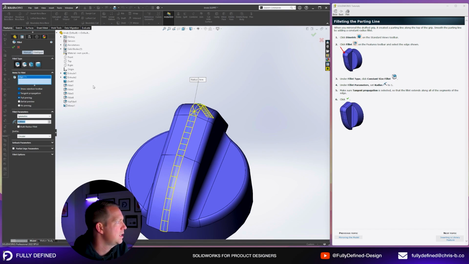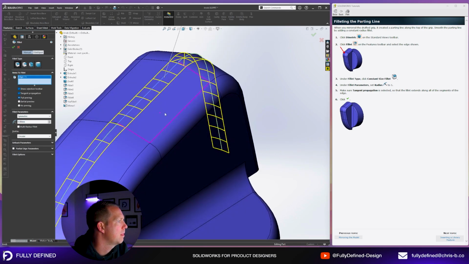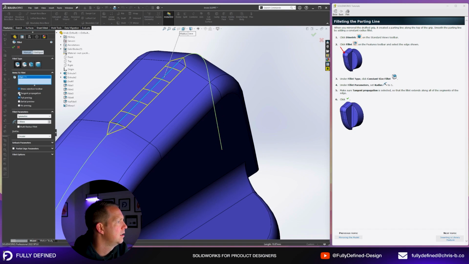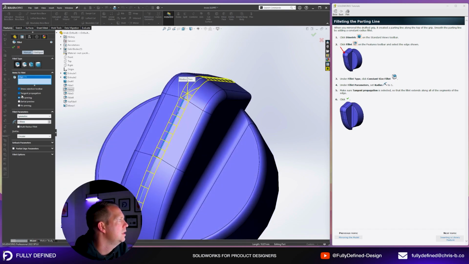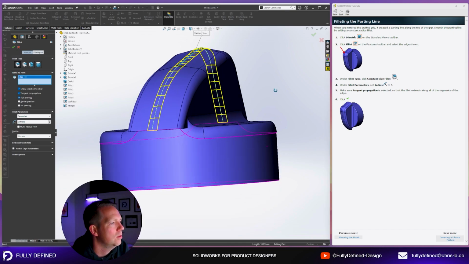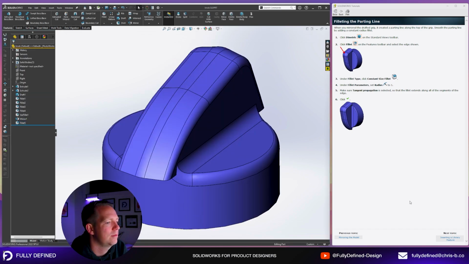Make sure tangent propagation is selected so the fillet extends along the whole of the segments of the edge. What that means is that I'm only selecting this edge here, the one you can see in blue, with tangent propagation on. If I uncheck that, it's only going to add the fillet to this one section, and I would have to select the other sections individually. Typically with fillets, you'll want to do the whole edge at once, but this tool is useful for those rare cases where you only want to do a small segment at a time. Click OK, and again we'll click save, and next.